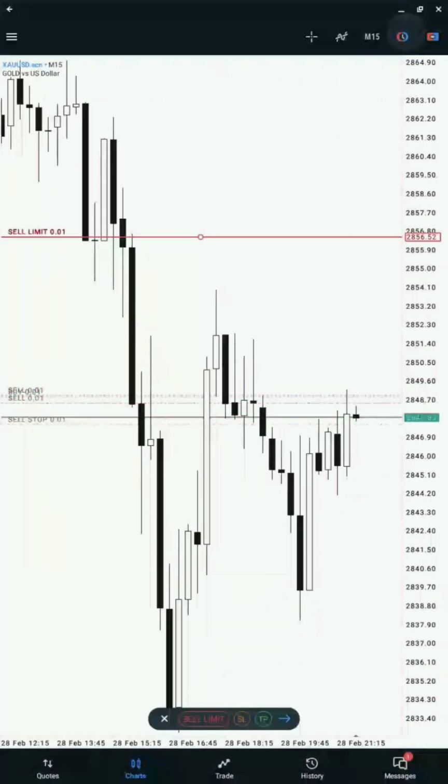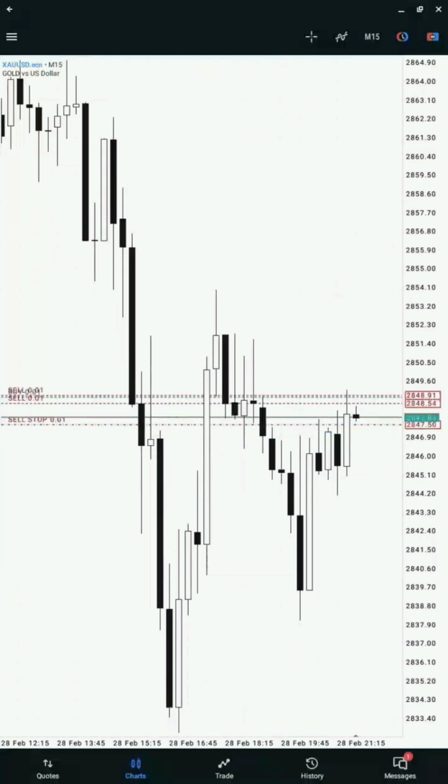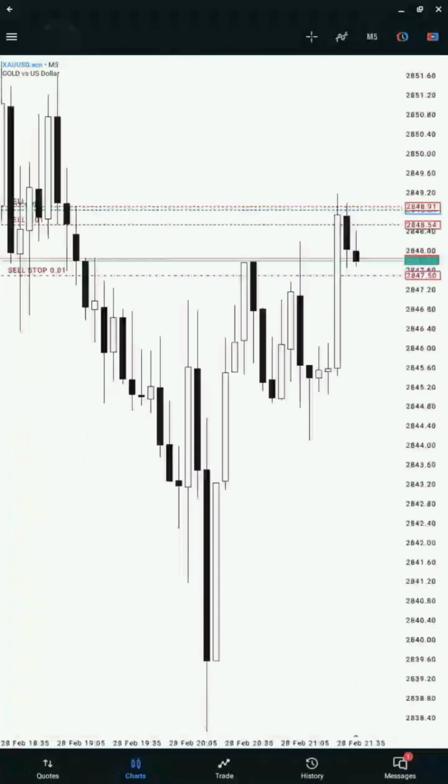Then the same case, in case price comes here and then goes up, it bounces. No, let me not go there yet, sorry for that. The same way, in case price goes up, let me use a smaller time frame.